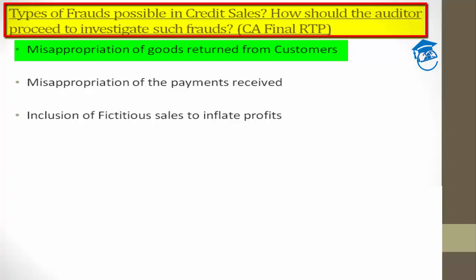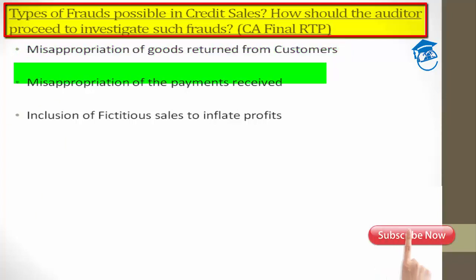Second, you need to check the entries in the sale return book with the goods inward book. How much quantity did you receive back from the customer and how much of the same was recorded in the sale return book? Are the same being tallied or not? And if some discrepancy does occur, then you need to refer to the correspondence entered into by the client and the customers returning the goods and check thoroughly all the credit notes which are likely to be made or have already been made along with the correspondence, goods inward book and the gatekeeper records. This way you'll be able to check whether misappropriation is being done or not.